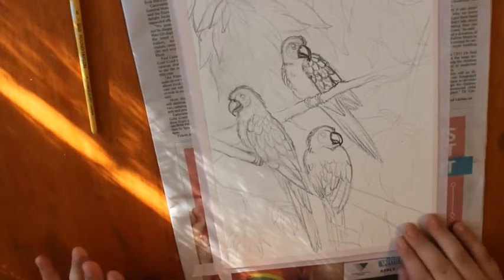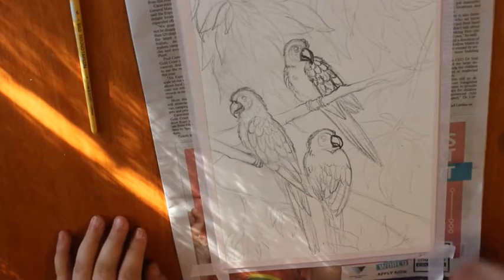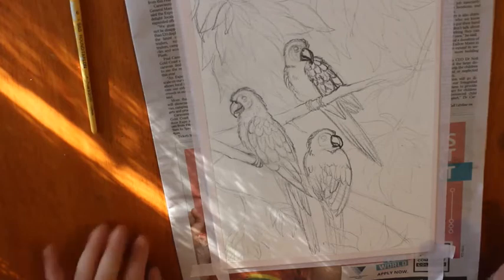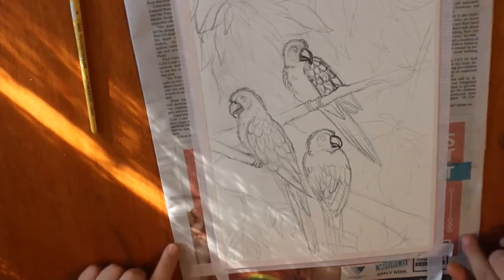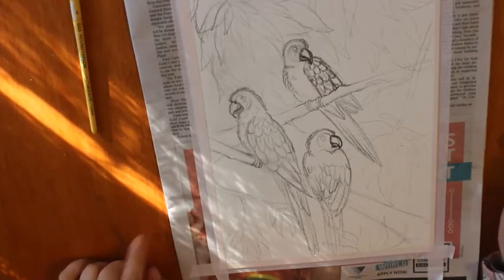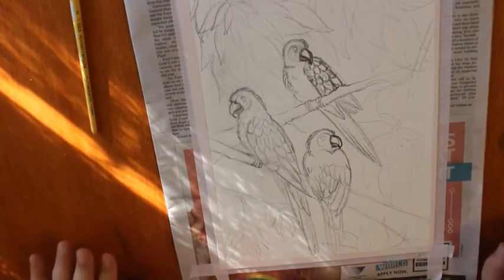Welcome back, everybody. So, today I have something interesting, special for you, that I found in one of our cheap shops, sort of thing. It's a brand I have used before. I don't know if I've used it on camera, but I have used it quite a few times. Not this type of supply, but this brand. And it is called Mont Marte.